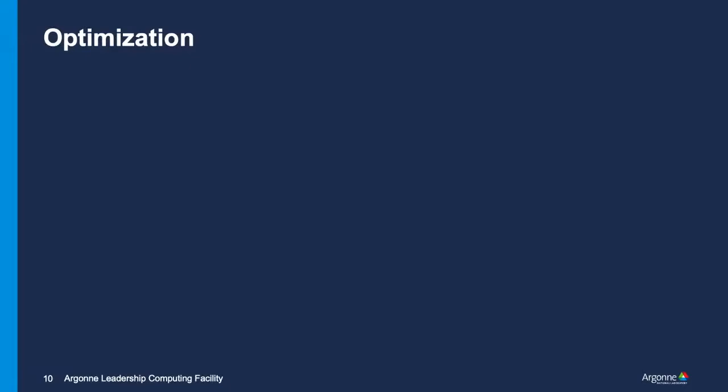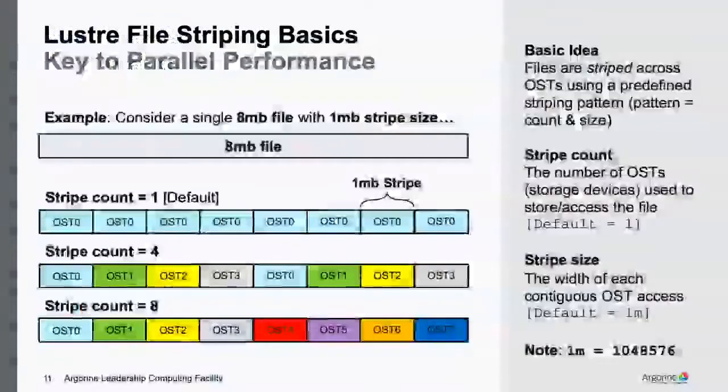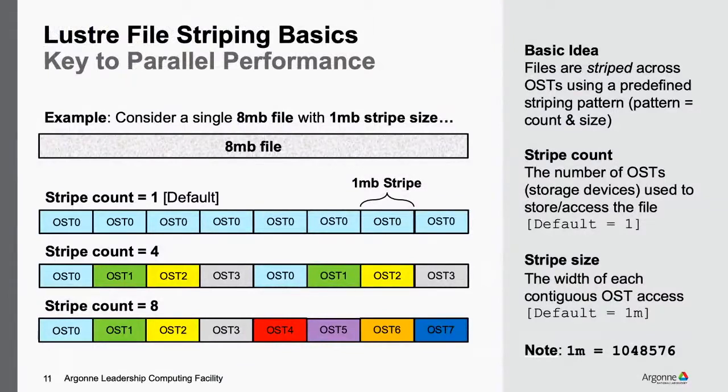All right, so now I'm going to start talking a little bit about how you're going to do some optimization of whatever I/O code you might have. So the most important thing to learn from this presentation is this thing on Lustre striping. If you learn nothing else, learn this part. The slides might start getting more dense as I go. They'll eventually be available. You can use those as a reference.